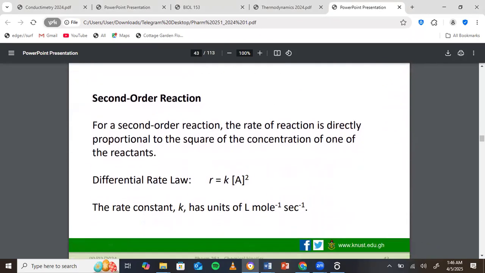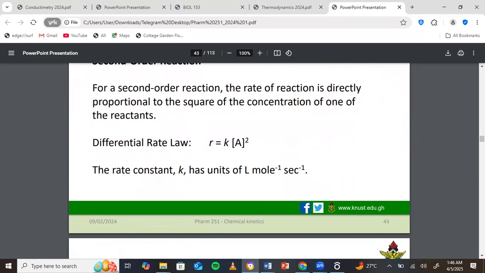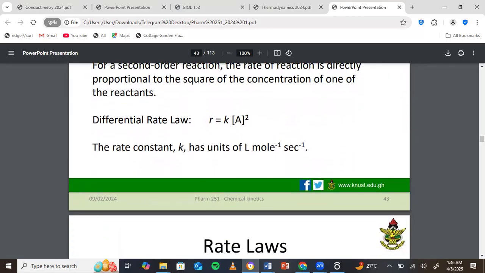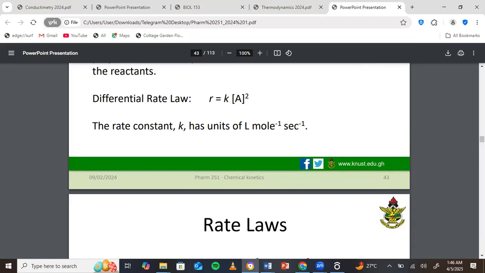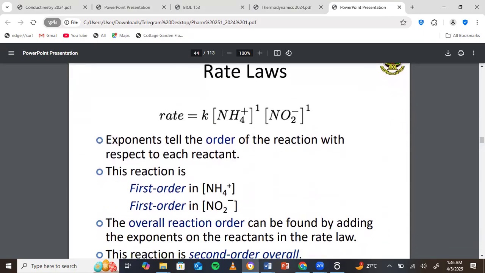Now let's look at second order reaction. So this is the differential rate law for second order reaction. Now rate is equal to K, concentration of A raised to the power 2. So that shows second order. There's another way of writing second order, with respect to a single specific second order reaction. And then if you do the determination, you realize that the unit of K is liter per mole per second. You can keep this one if you cannot derive it. The derivation is very simple.